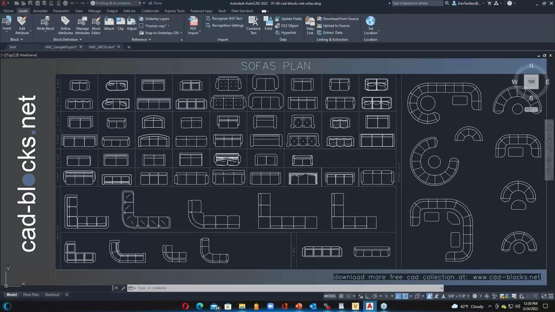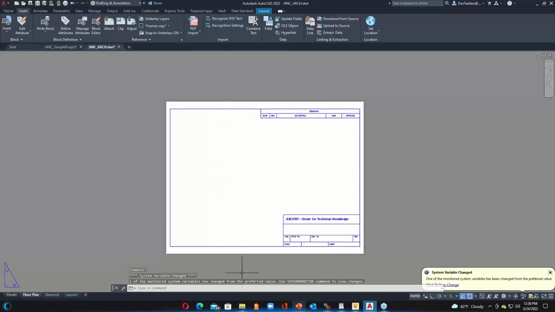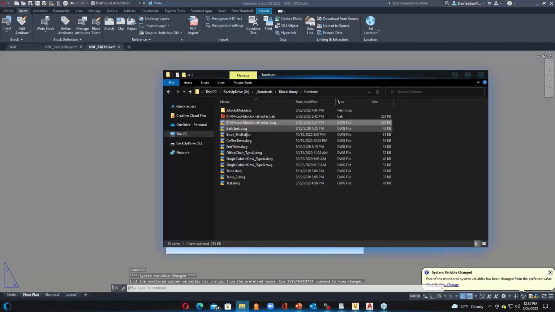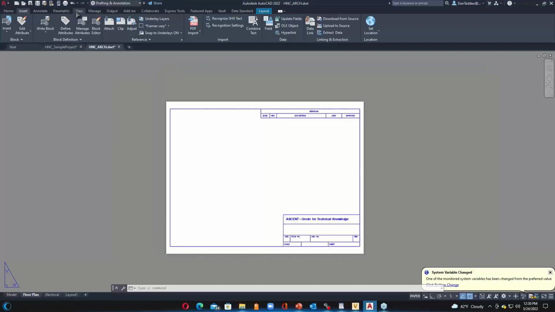Let me go ahead and show you this. This is from a site called cad-block.net, and they have a whole list of all these different couches, these different blocks. Each one of these is a block. But between the management of having individual blocks, as you see here with individual DWGs, and managing these, you may have a different approach to that. While I can insert all of these files into a drawing using the insert command, there's also a tool built into this that makes things a little bit easier.